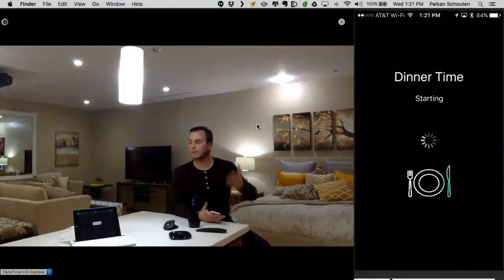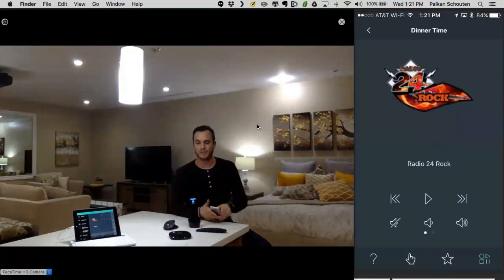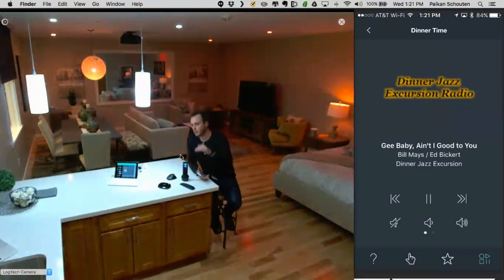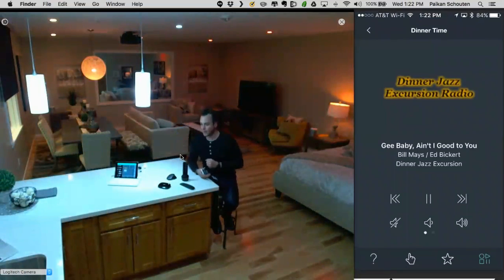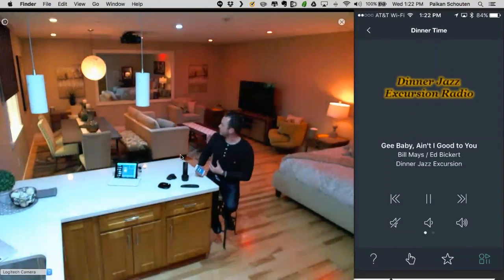So with dinner time, the blinds are open because I came home. But now you'll see that I'm going to actually change cameras here. The blinds are closing, the lights are dimming. It's playing some dinner jazz in the dining area. Just change the light settings a little bit. Just adapt to the atmosphere. You still got the kitchen lights on if you're cooking, but then again, you can easily turn those off as well. So it's a great example of where you can really bring it all together.